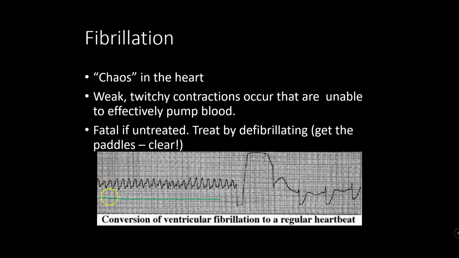If a person is fibrillating, though, it means the SA node, the AV node, all of the heart's intrinsic conduction system, it's in chaos. Like, everything is battling for control and nobody is winning. So we grab the paddles to shock it, and it's sort of like trying to reboot a computer. It's trying to get the SA node back in control. And so you can see, boom, that is where we hit the person. And you can see we're sort of trying to get back to normal. Now, this is not normal, but it's a lot more normal than we had going on over here. And so this is when we defibrillate, when a person is in fibrillation.